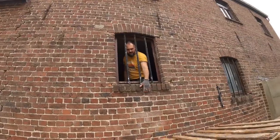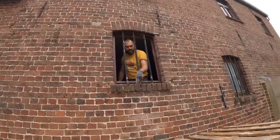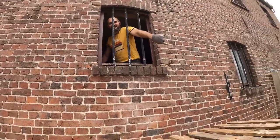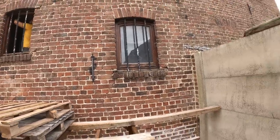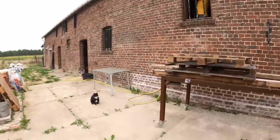If we want to keep it, it should be redone totally, because part of the bricks are loose and also the mortar in between the bricks is loose. In that window you can see through. I think it will be better. It will look better with this blue stone.